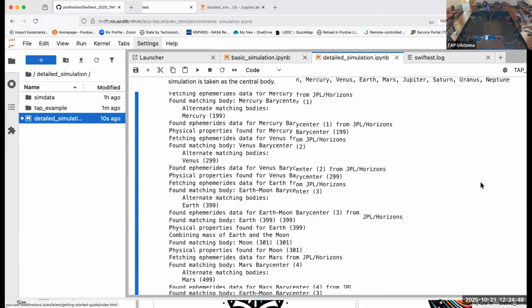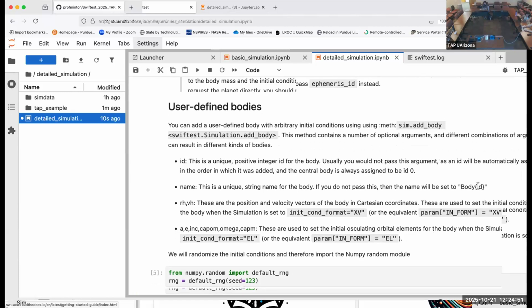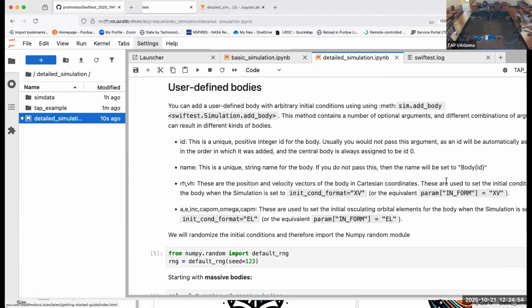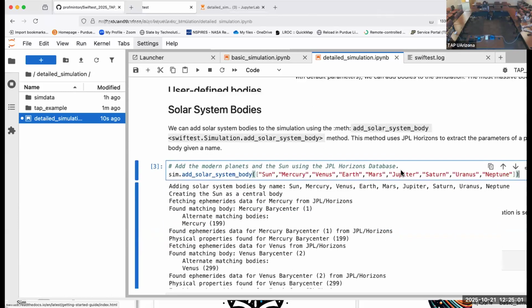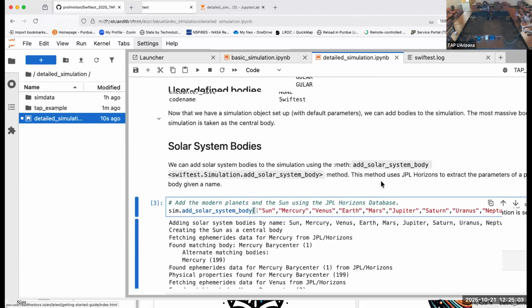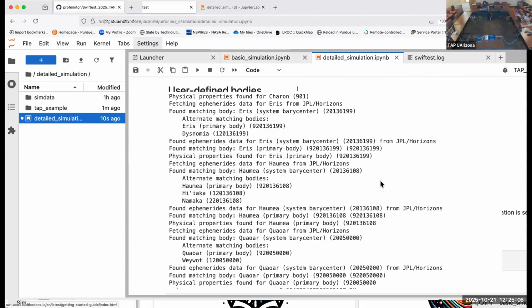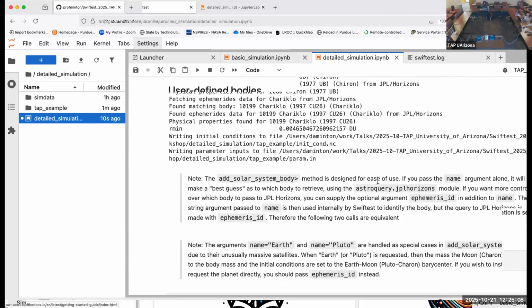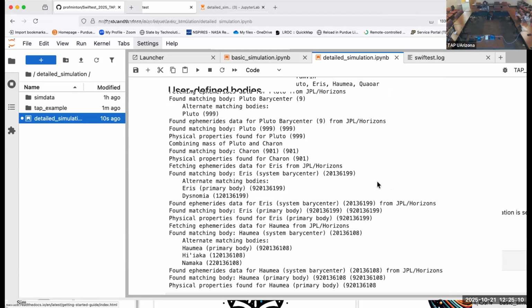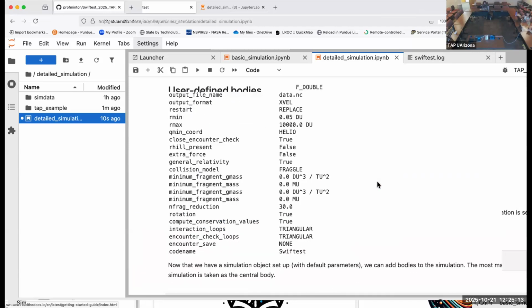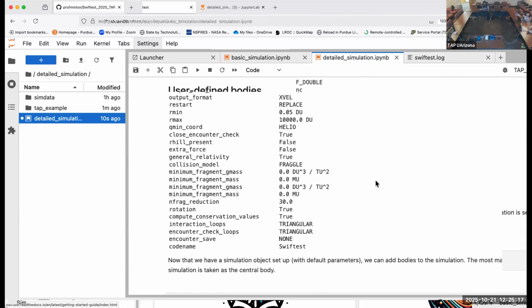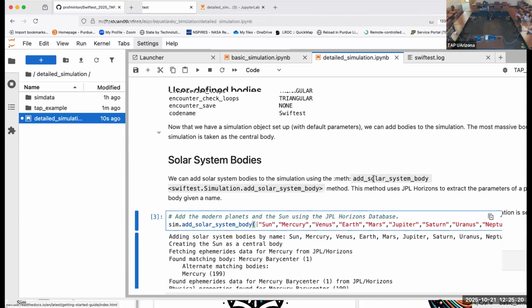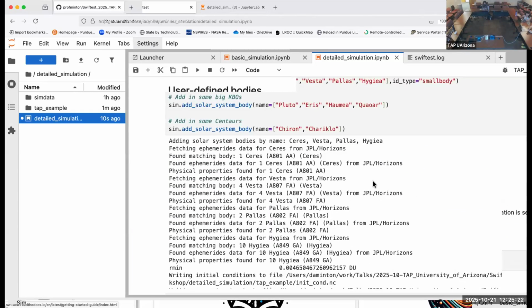Okay. So again, I'm going to add all the planets. Now I'm going to show you how to add your own bodies. You can add the solar system, and this is something that took me a while to get: you can ask for just about anything that's named in the entire solar system, and it'll do its best to find it. Moons, asteroids, Kuiper belt objects, sednoids. If it can match a string reasonably to something that's in JPL, then it'll try to do that.